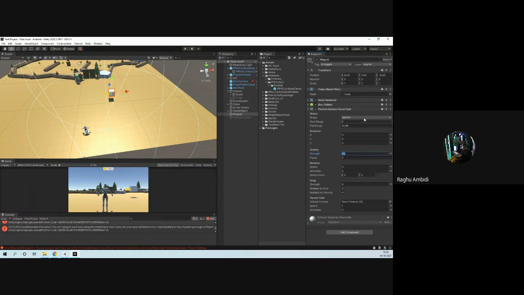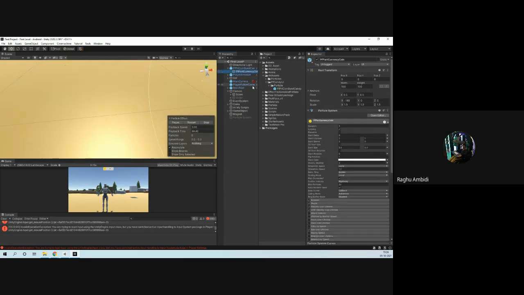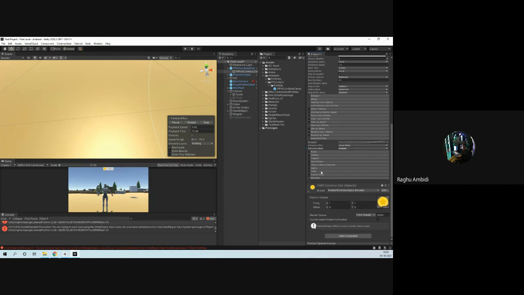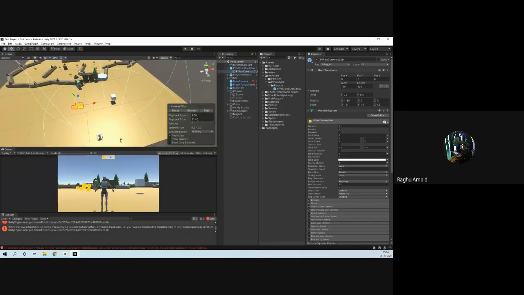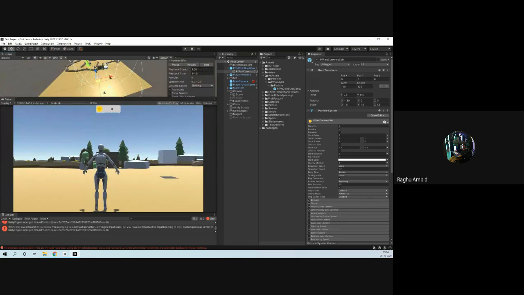And the layer for this particle system force field, whatever layer it is in, the object which you want to pull needs to be in the same layer. So for this particle system, inside it we have a property called external forces. Inside that, I added a layer mask and I'm maintaining the same layer which I'm using for the particle system force field. The same layer I added here and there. So here I achieved part of my requirement, but actually my requirement is that it needs to travel here.